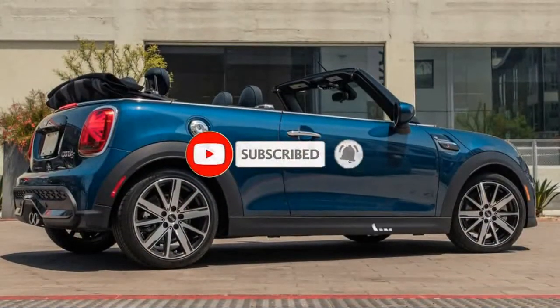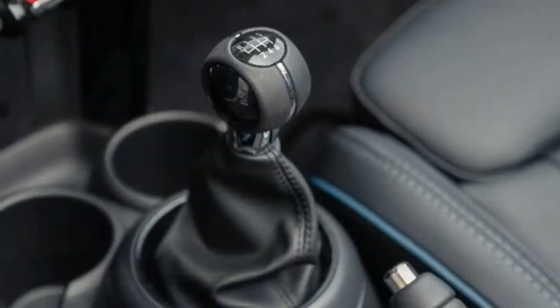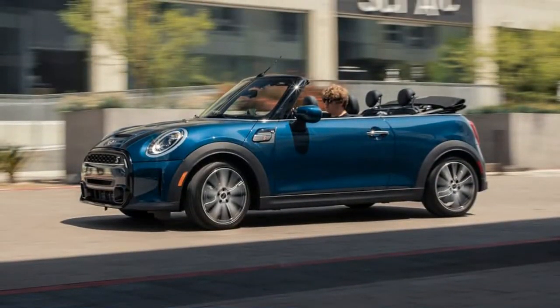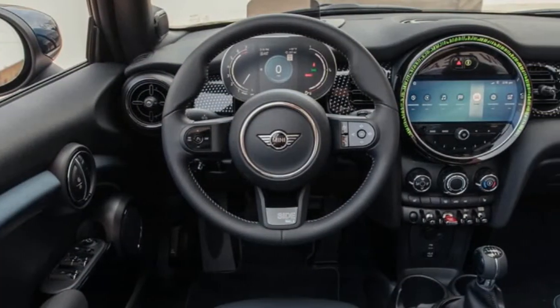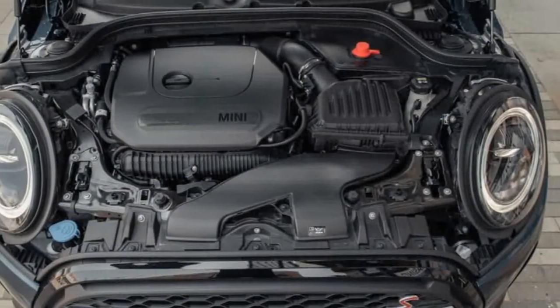That's enough to get the convertible out in front of traffic with reasonable ease. It'll keep pulling past freeway speeds, too, with addictive linearity from the four-cylinder engine and a surprisingly throaty exhaust note that goads the driver to keep trucking along. On longer highway stretches, the car exhibited a tendency to wander in its lane due to its short wheelbase, but the firm suspension tuning never felt punishing and resulted in a generally composed ride.